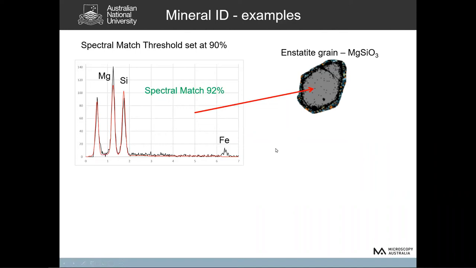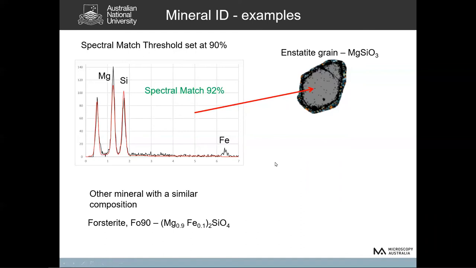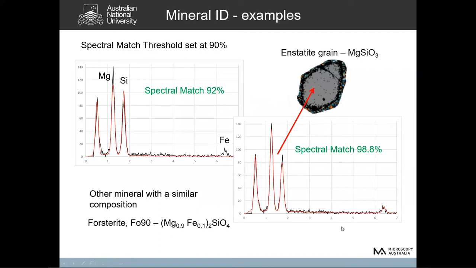The issue here is that basically you've omitted a mineral from your library. And so, because there are other minerals in this case with a very similar composition. So in this case, we have a mineral called forsterite, which is a type of olivine, which has, if you look at the composition, a lot of magnesium and silicon, similar to the enstatite grain here, magnesium silicon. It also has some iron though, but more importantly, the magnesium to iron ratio is a little bit higher than the enstatite. So if I try and do a match with that, you'll find in fact that I get close to a 99% match. So now if you include that in your library, it will always go for the best match above whatever you set as a threshold.